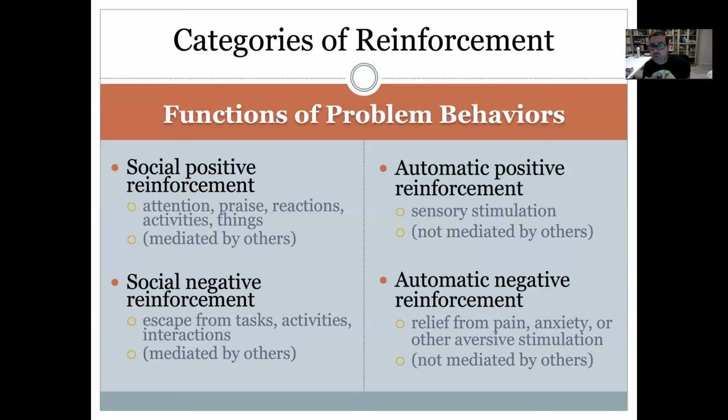Now, is it social or is it automatic? Was it mediated? Did the itch go away because someone took it away? Was it mediated by someone else? Or did you remove the itch yourself? Was it automatic? In this case, it would be automatic, right? A lot of compulsive behaviors, obsessive compulsive behaviors, might also be negative reinforcement operating in the automatic kind. So I might be very anxious. I have some anxiety here, and then I've learned to engage in the compulsive behavior of going up and down the stairs 20 different times.